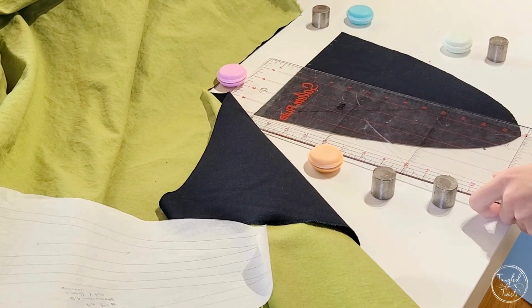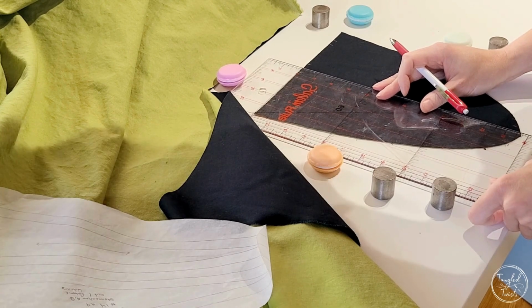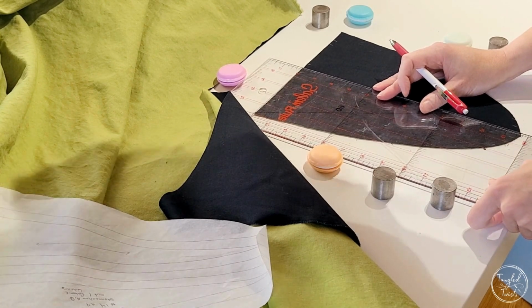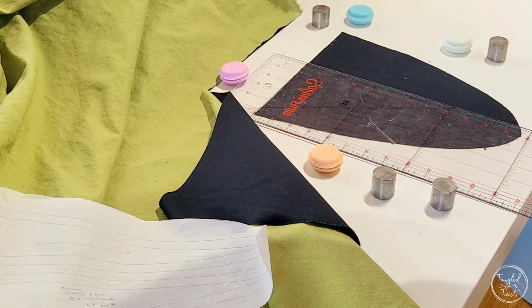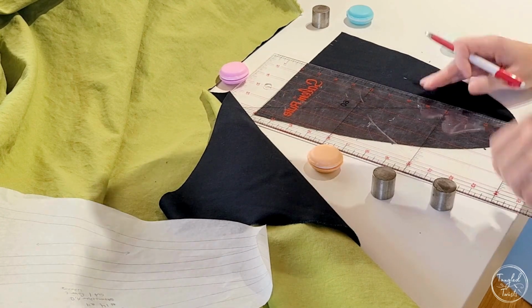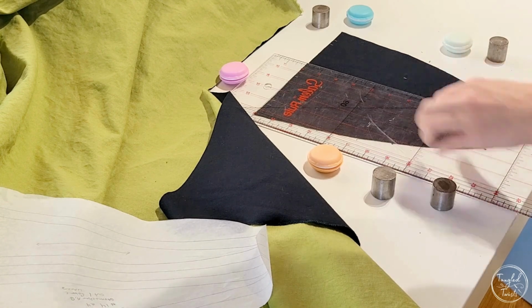I use a ruler when I have straight lines like this. I can mark the top and bottom positions on the fabric from the pattern, and then instead of trying to hand draw a straight line, I like to use my clear ruler. It just makes life a lot easier.